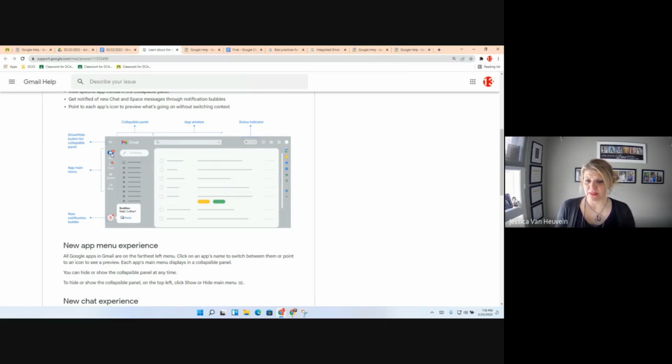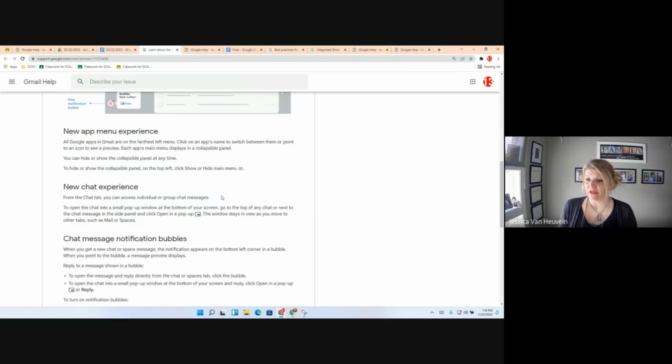It's more of a material design layout where you have the Gmail, the chat, the spaces, and the Meet. You get the icon of what you're actually working with. You have the similar hamburger, is what I call it. You'll have the show and hide, and you'll have more of a collapsible panel. And so it gives you more real estate. If you choose to, you'll be able to adjust a lot easier.